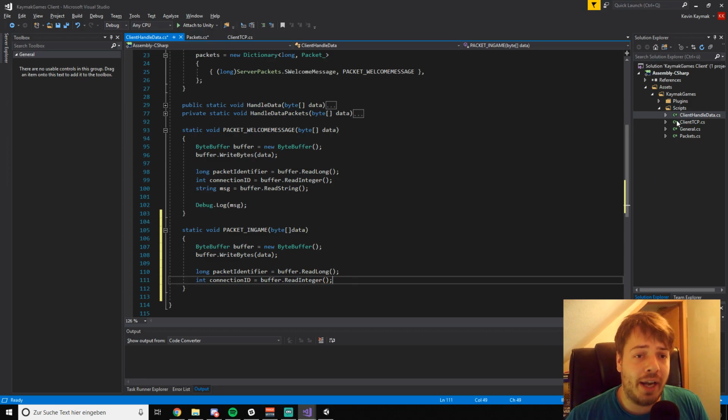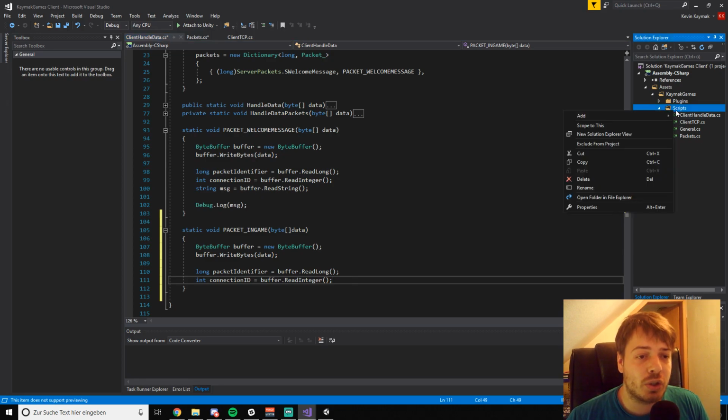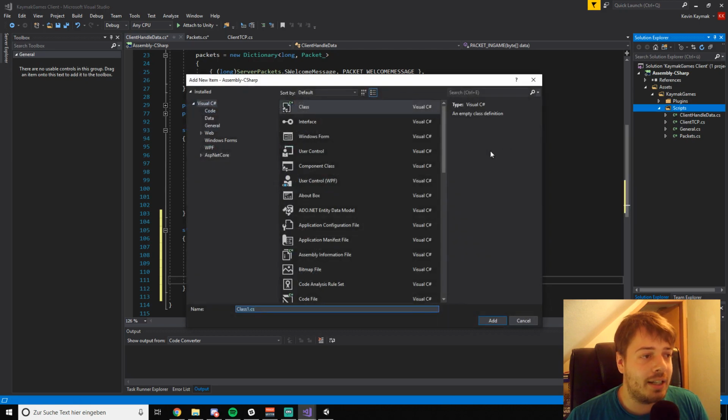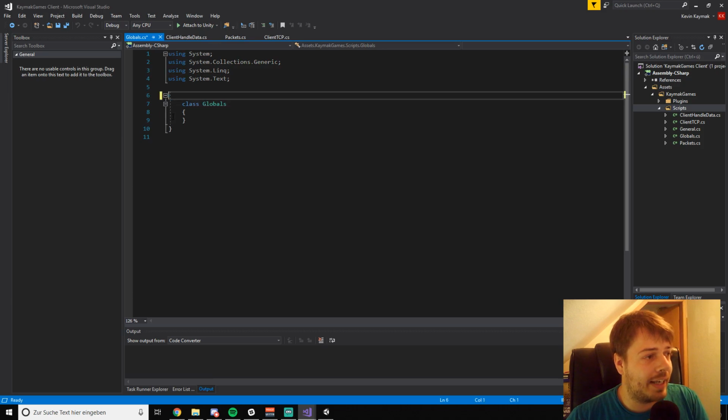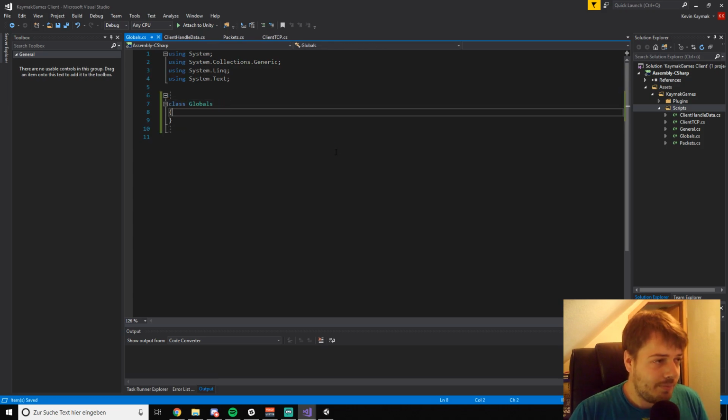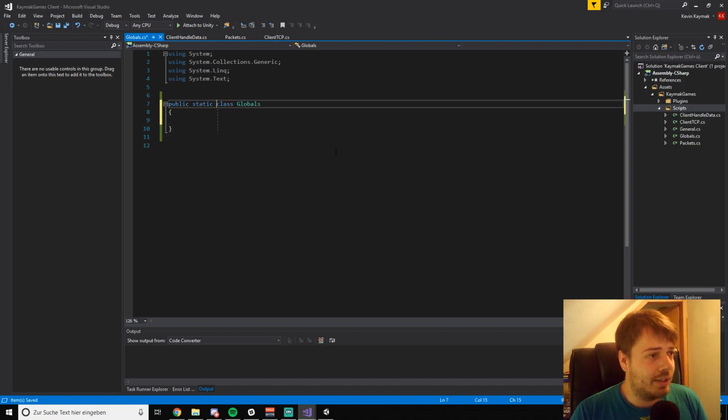What we are going to do now is create a new script, a new class, and we call this class Globals, because this Globals class will handle our data. We can remove the namespace. We are making it a public static class.